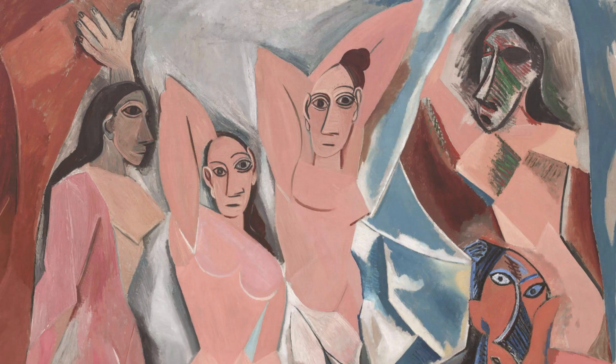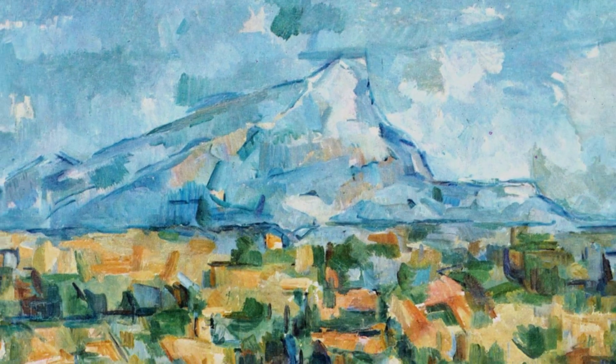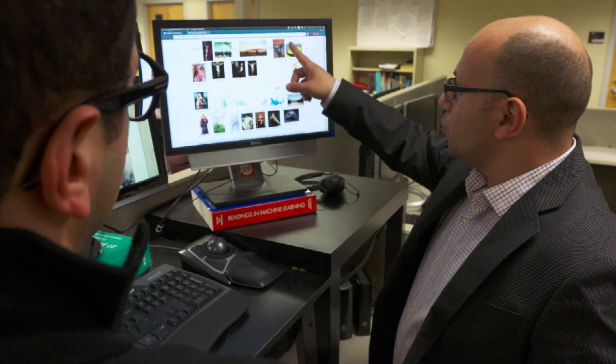The algorithms can actually flag a very transitional point in art very correctly, without any knowledge about the art at all. They didn't know anything about Picasso or Munch or Cézanne, but still recognized influential pieces of work in their careers. All these abilities involve perceptual, cognitive, and intellectual abilities when we look at art.